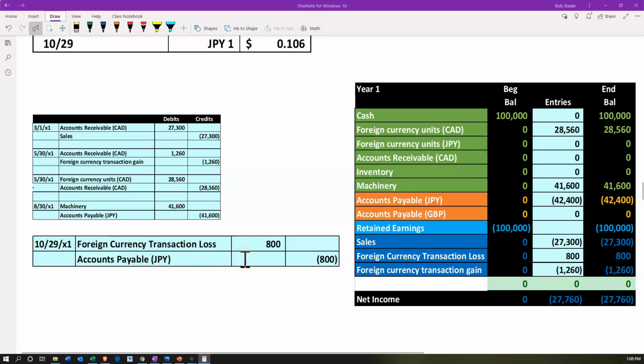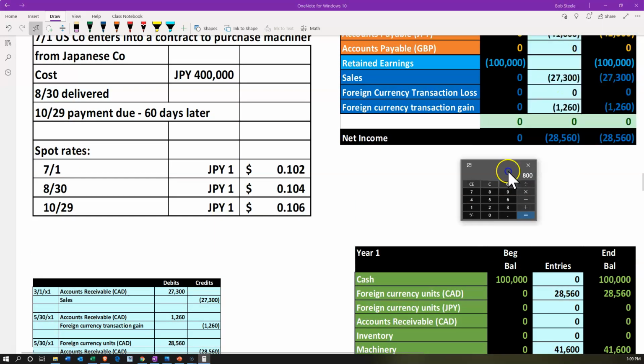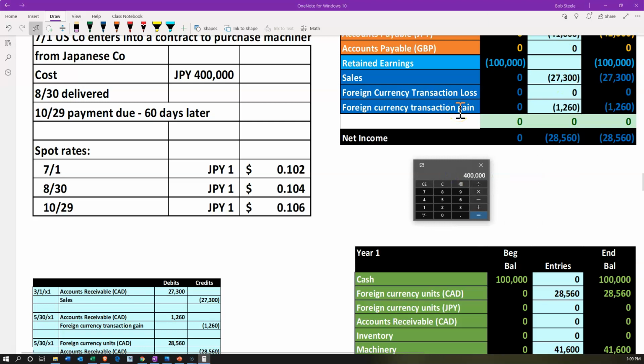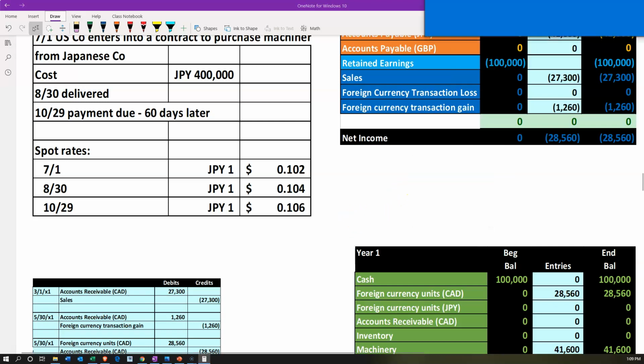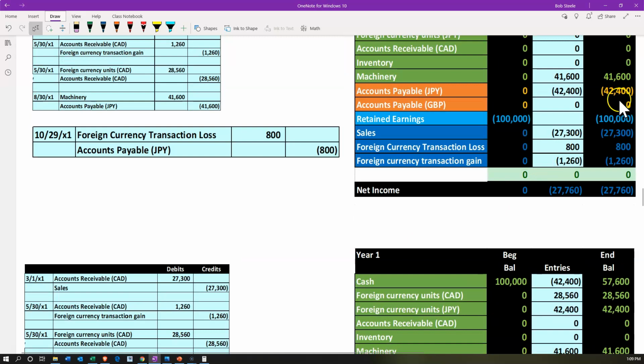Then the accounts payable is going to go up by $800. So we have the foreign currency loss calculated down here. That's going to affect the net income. And then the accounts payable, now we're increasing it. So now we've included that $800 here. The total payable now in US equivalent dollars, we're going to be paying, remember, 400,000 yen. But the current equivalent dollars of that is 42,400 as of the current spot rate, which one more time is calculated as the 400,000 times the 0.106, the 42.4. So now we can go ahead and make our payment of the 400,000 yen, and it'll equal the correct dollar amount here.